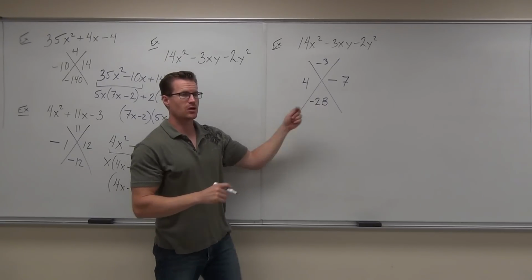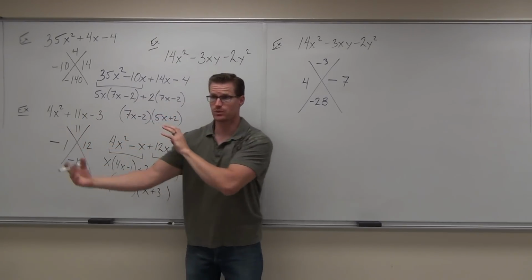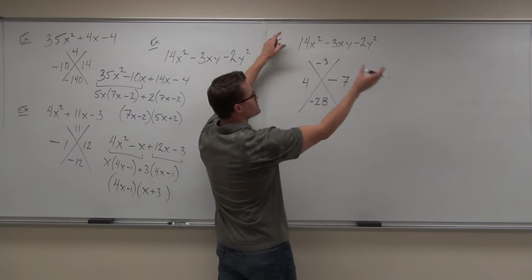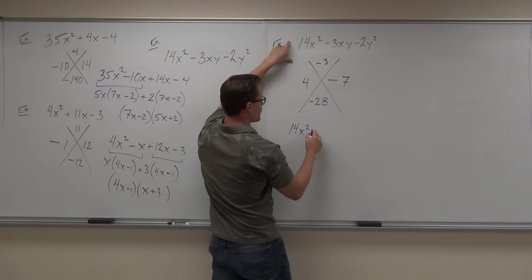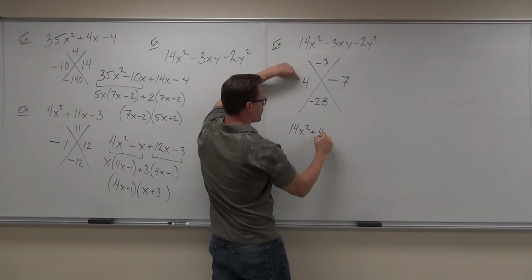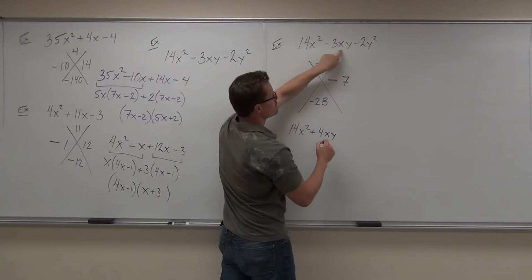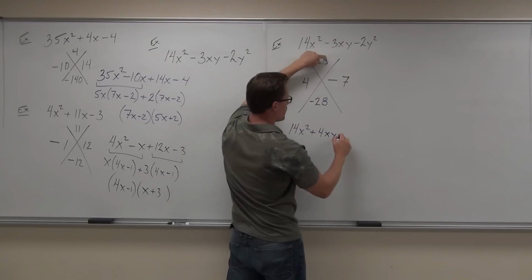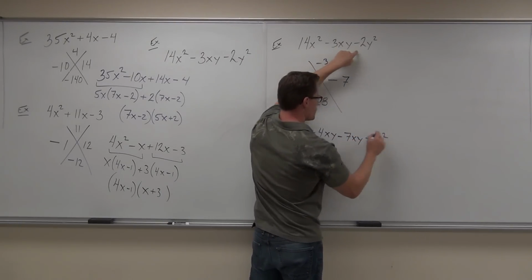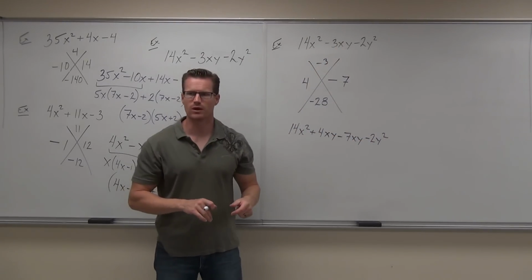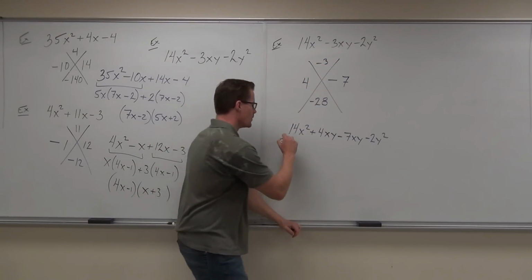And should I go do my shortcut or should I separate my middle term? Separate. Absolutely. When you're doing this, use the same exact structure as you've done. We just have the 14x squared. We add the 4. Just keep this, x, y. Don't separate these variables, okay? It's 4xy minus 7xy and then minus 2y squared. If you do that, factoring by grouping works really, really well. Can you verify that this really is the same as that? Yes. Okay, and then we continue.